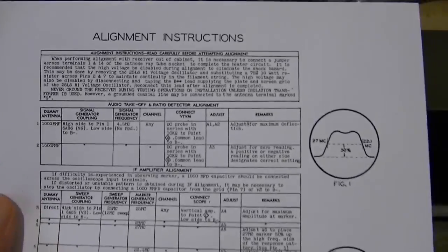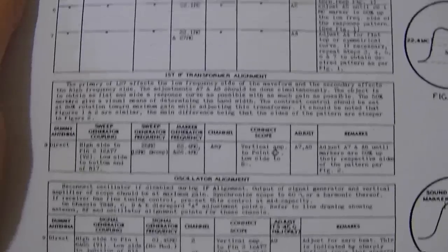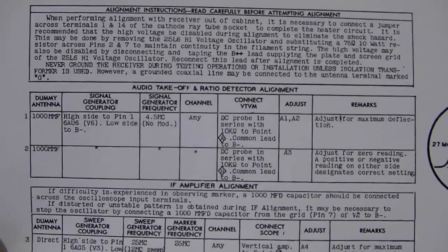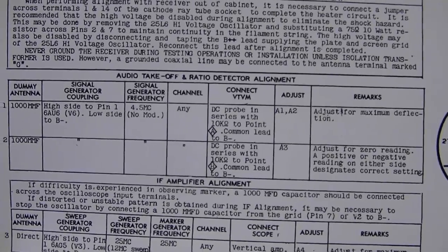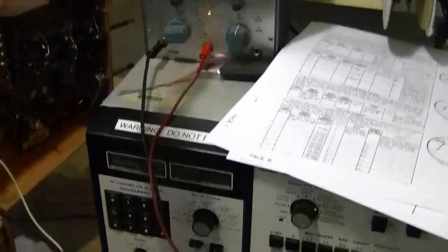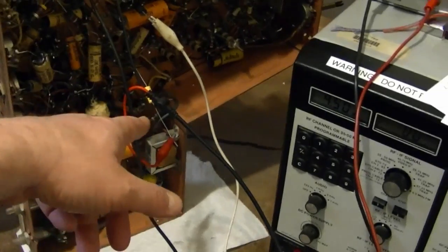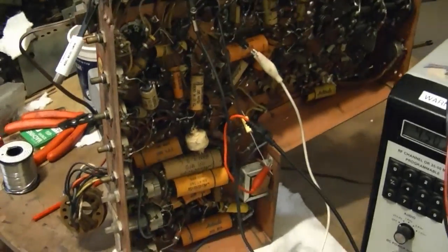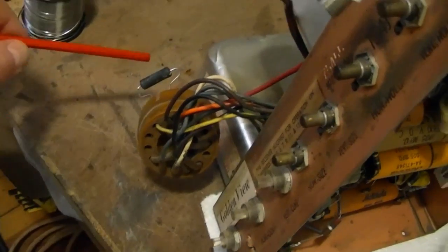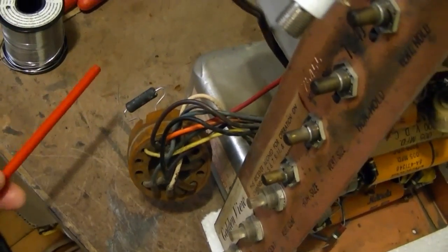The alignment instructions from the SAMs Photofact were more like what I'm accustomed to — it's all here in grids and they show you what patterns you should see on your scope. For the first part we don't need a scope, just a signal generator and a VTVM, and that is doing the audio. I've got my Sencore VA-62 set up for a 4.5 MHz audio IF, VTVM hooked up, signal injected in the appropriate place with VTVM pick-off as indicated. I am doing this with the CRT with my filament simulator. They actually say in the alignment instructions to just jump this out, but I don't want to overload the tube filament so I put a resistor in there.